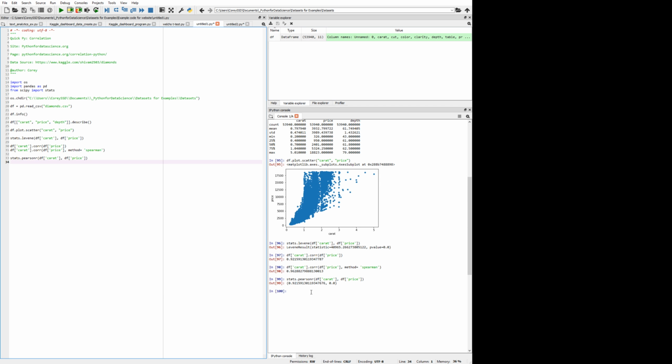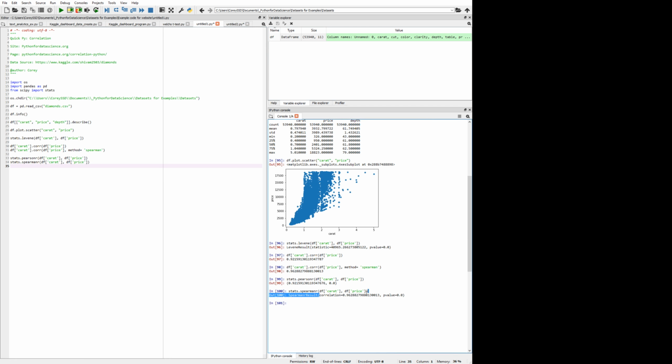And then to do the Spearman, it's just stats.spearmanr, and then the same columns or variables of interest. We run that. They decided to label this one, but not Pearson. It is what it is.